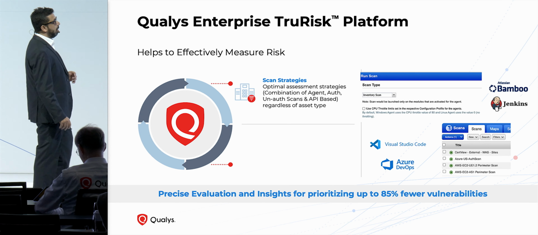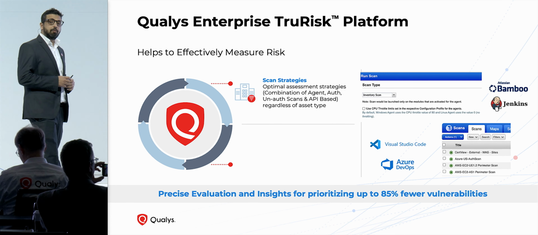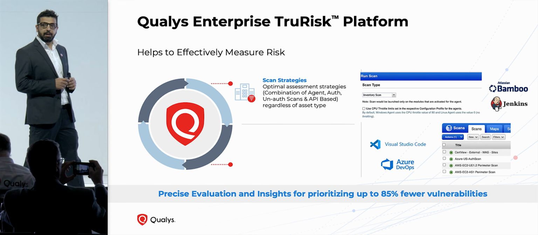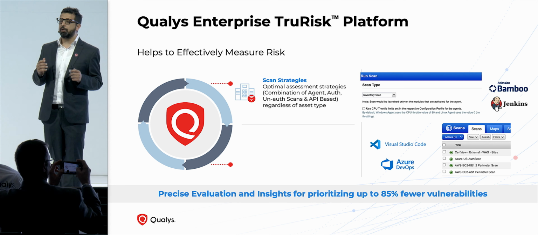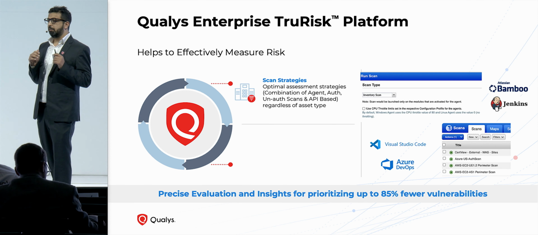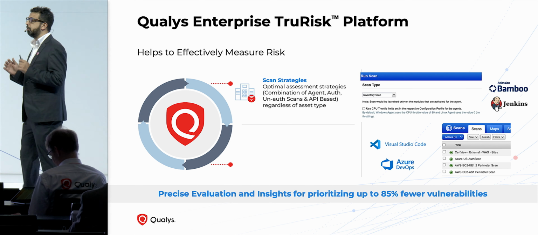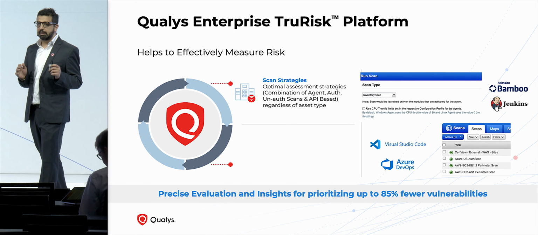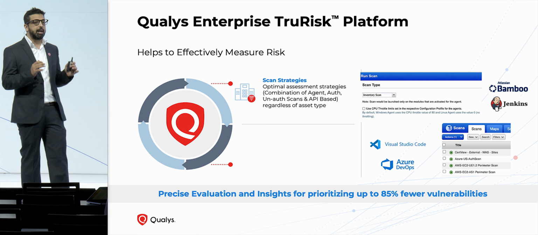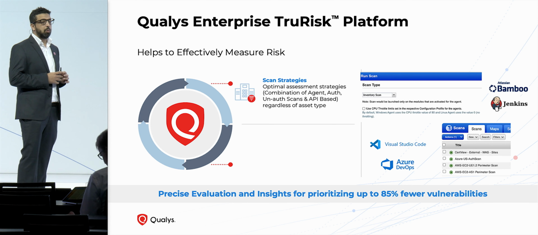After this, let's talk about scan strategies. So Qualys offers different types of scans which you can leverage to get the maximum benefit for your subscription. On any asset on which you can install agent, you should do it. No matter how mature you are, even if you are running daily scans with Qualys Cloud Agent, you would be able to get data 6 times in a day.